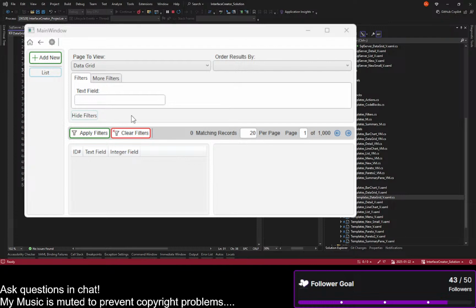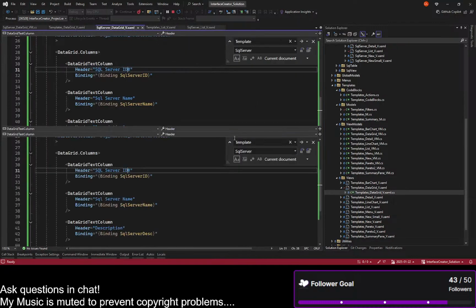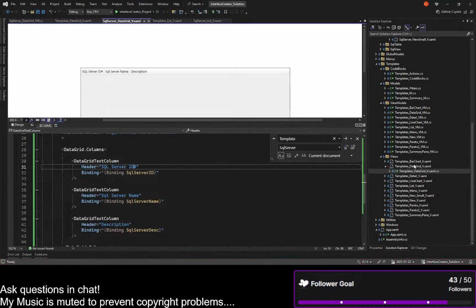We can add a new server, and we have a name field. But we probably want more information than that, like the description, right? So this is a new SQL Server, and then you'll notice our continue button is not quite right. Neither is our cancel button. They don't seem to have like padding around them. So we're going to have to fix that. So a couple things to fix on that screen.